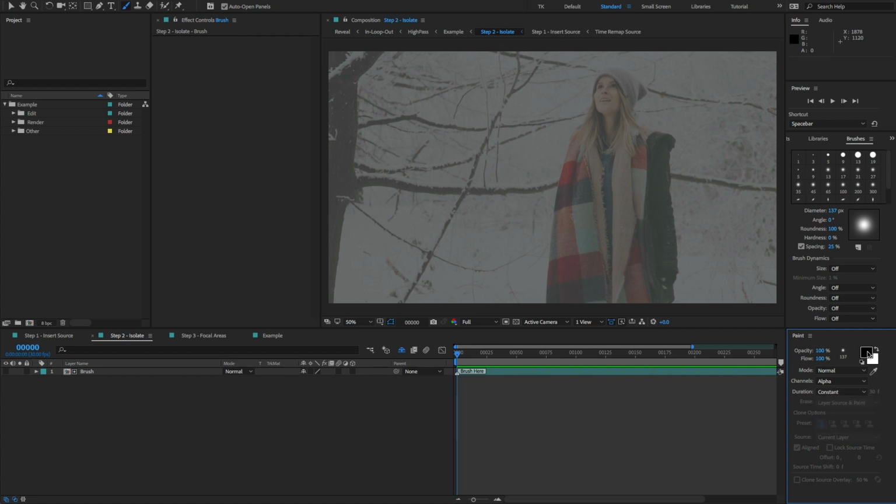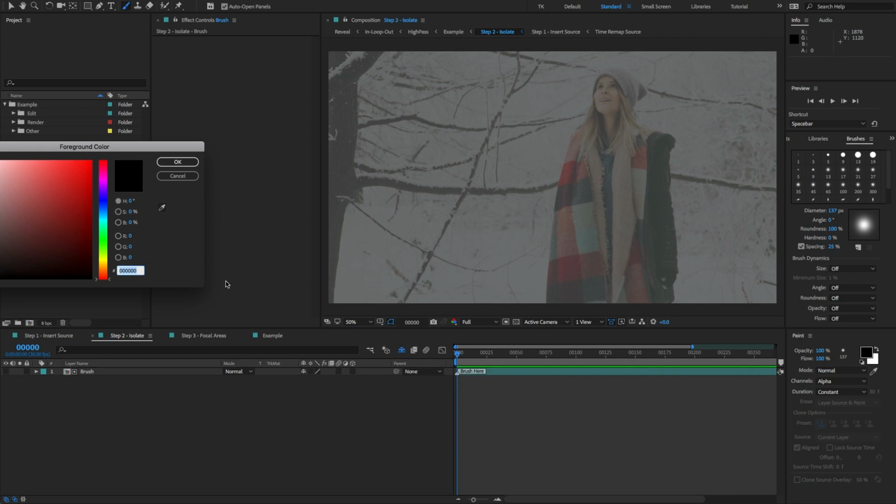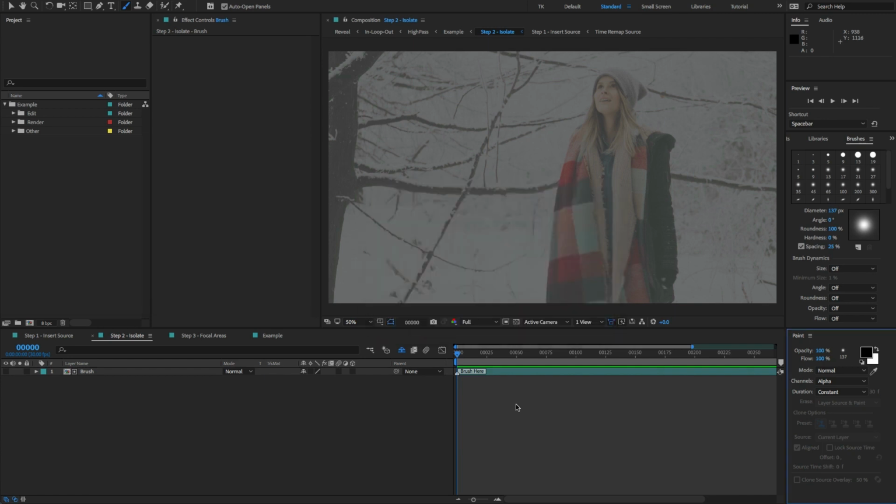And this should be black in the foreground and white in the background, but if not, you can play around with this to make sure that is correct and black is in the foreground. And then for the brush settings, we want the diameter. We can customize this later. Angle at 0, roundness at 100, hardness at 0, spacing should be at default at 25%, but you can turn that off if you want as well to have tighter spacing. I'll just leave it on for now though. And then the brush dynamics and all these other settings set to off. So now we have our brush and paint settings all set the same.